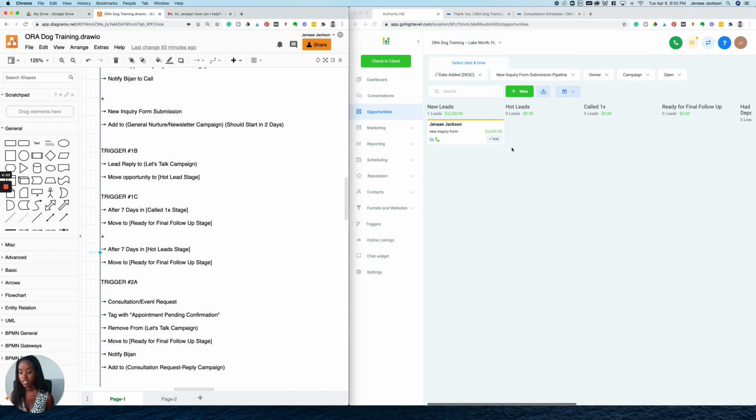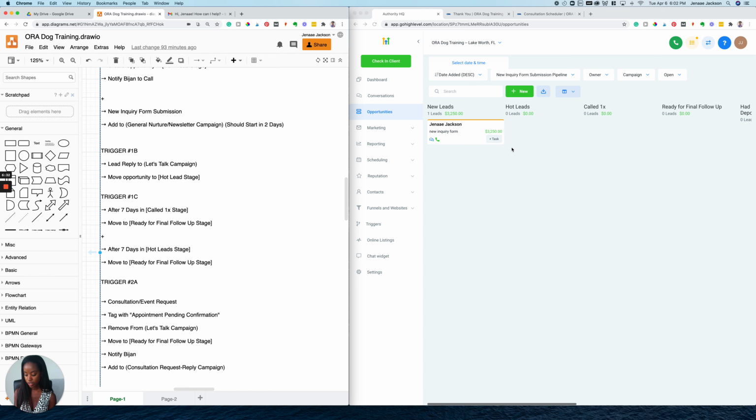I mean, this person, probably their dog is attacking people at the park and they need dog training right away. So they are responding to the emails. They are very engaged. So once I respond to either the text message on my phone or the email, I'm going to automatically be moved into the hot leads so that the business owner knows, hey, this is someone on top of things, so I'm going to make sure to prioritize this hot lead.